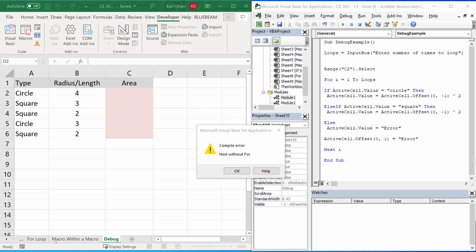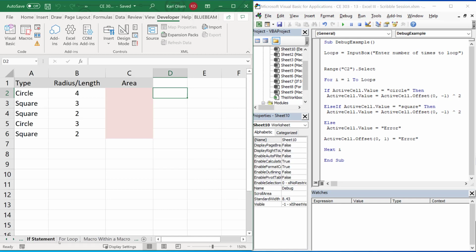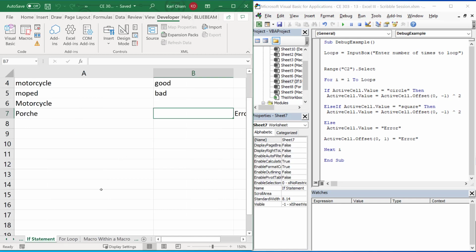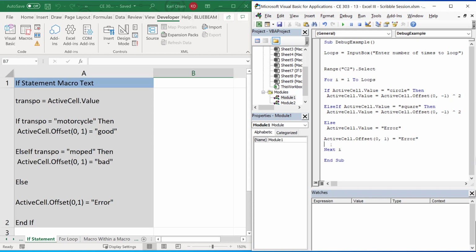In this case, if we go back to the if statement in here, just a reminder, in that if statement you'll notice that there was no end if. So we go through if, else, but there was no end if here. What's happening is it's doing an if statement and it's looking for that end if, and it gets to the next I, and it hasn't seen that yet, and it doesn't know what to do because that's associated with something else. So we need to end our if statement in here with an end if, and hit save.